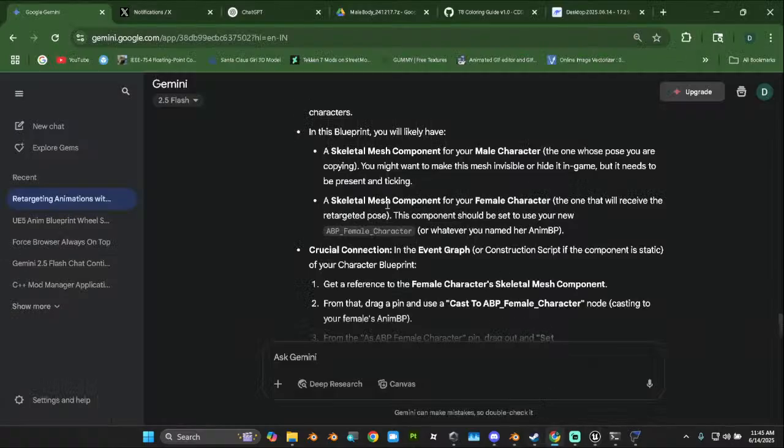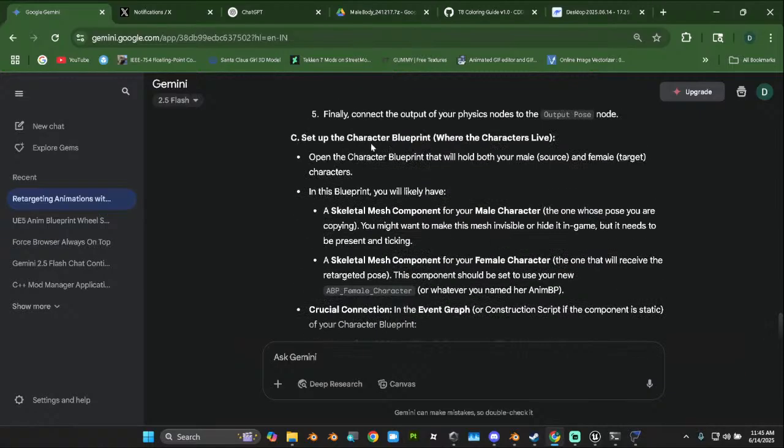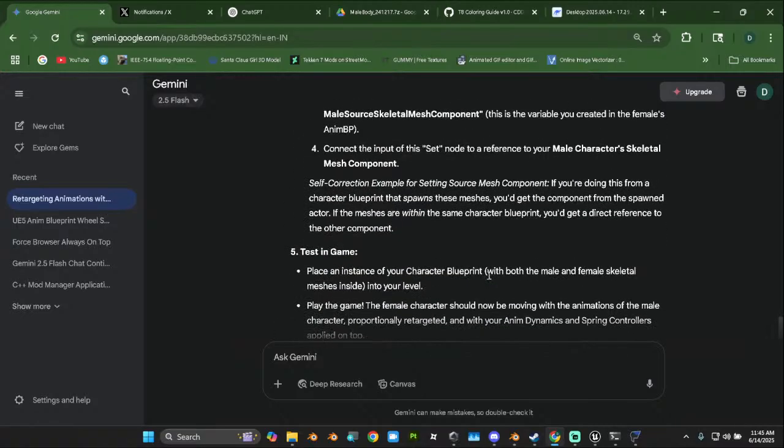All right, what am I missing? Maybe I'm loading it somewhere else. All right, so get a reference to the female. All right, where am I at? Set up the character blueprint. I don't have a character blueprint. Let's see.